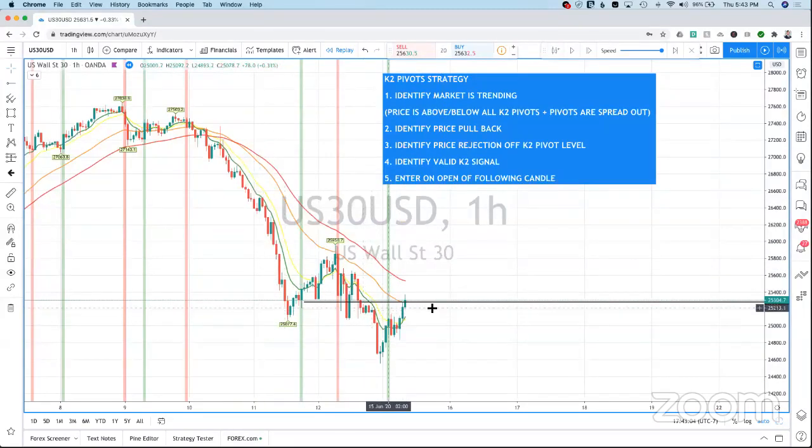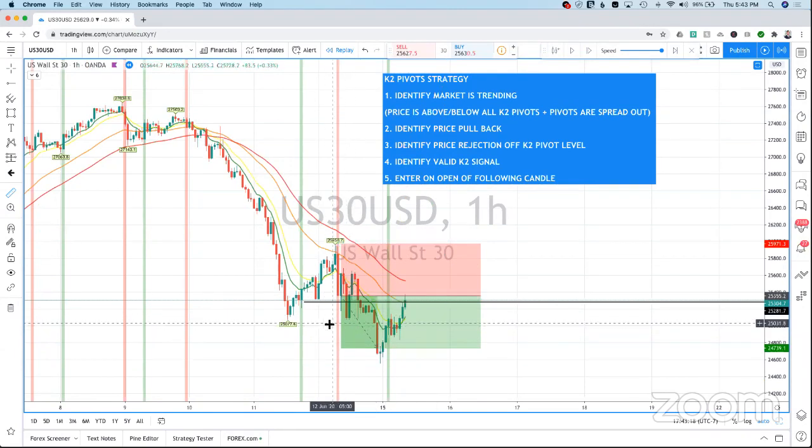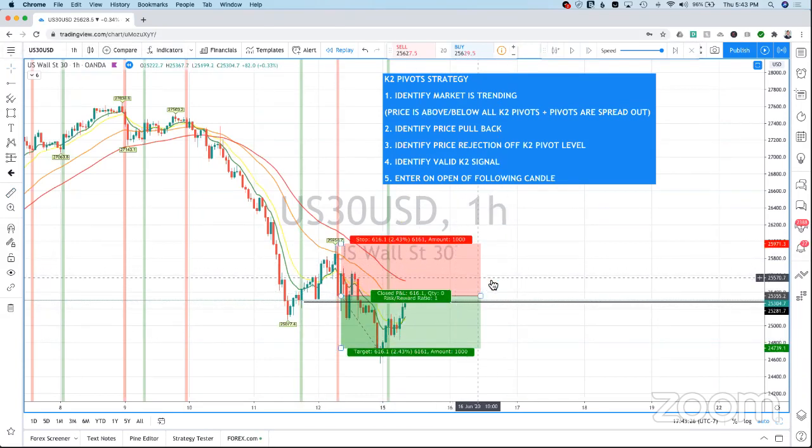But if you want to just execute the trade as we normally do, where we put the stop loss at the previous swing and get the full profit, that's fine too. But there was a huge difference from this move to here, because instead of getting 6,000 pips, you would have been stopped out nearly at break even. So it just really depends. If you're lucky, you might get that full move. If not, you might get this, but you'll still be in profit.